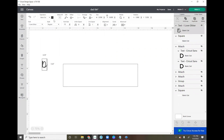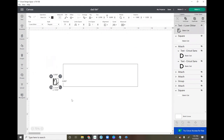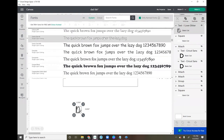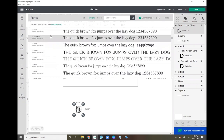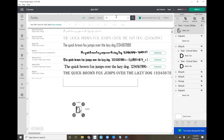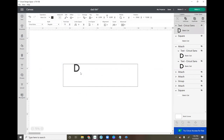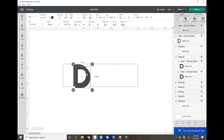And I'm going to type the letter D in capital letters, and I'm going to change the font. I think the one that I used over here was the Cricut Sans. I did want a bolder font, just so that it's easier to see and work with. Let me see if I can find it. Let me search all. Okay, here it is. Okay, and then I'm going to make it the size that I need, which is about, that's a pretty good size right there. Okay, then I'm going to duplicate that.